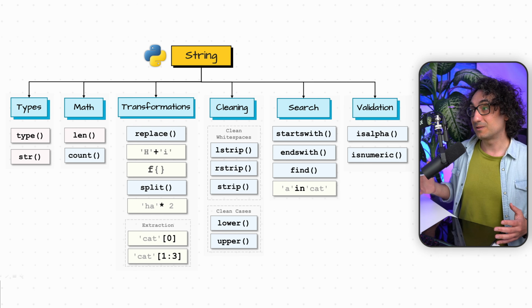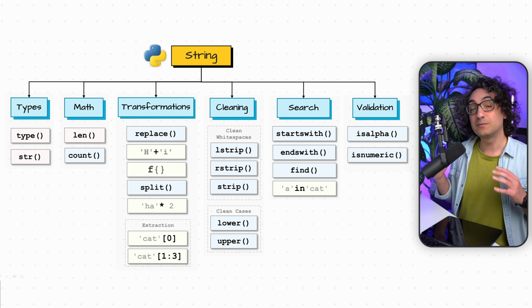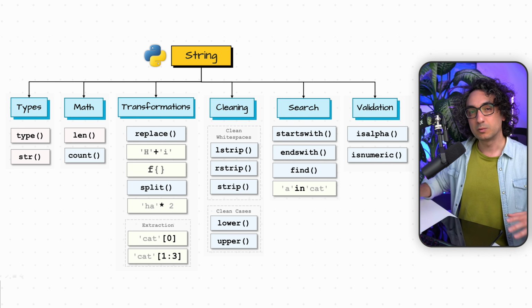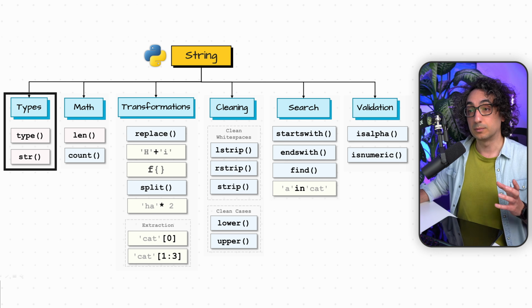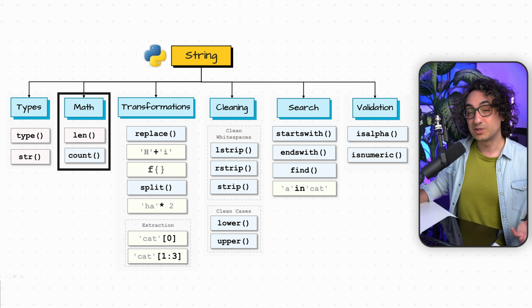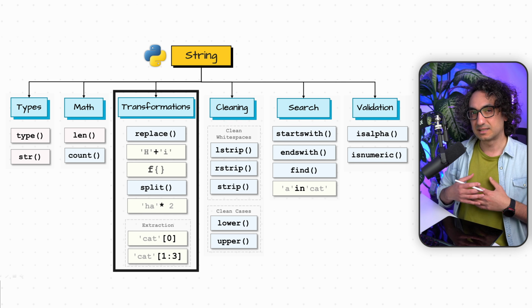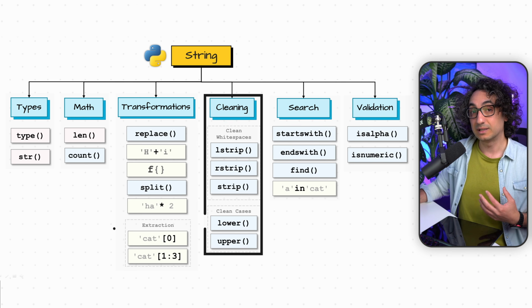Okay, my friends, so that's all for the last group, and as well, that's all for the roadmap on how to do things to our string values. Now you are equipped with a lot of tools. Now you know how to convert the data types, how to measure and do calculations on our string values, how to transform and reshape your string values, whether combining, splitting, extracting, and as well how to improve the data quality by cleaning up the data and bringing the data into standards.